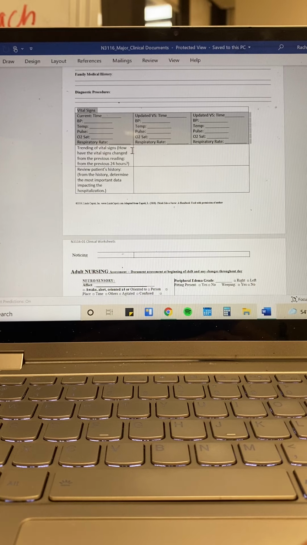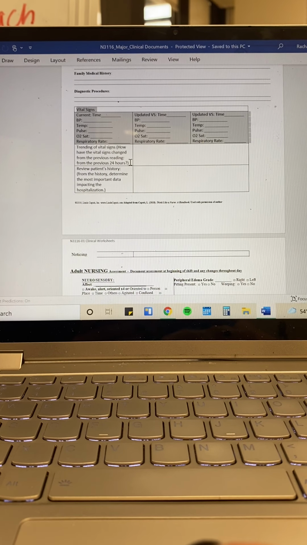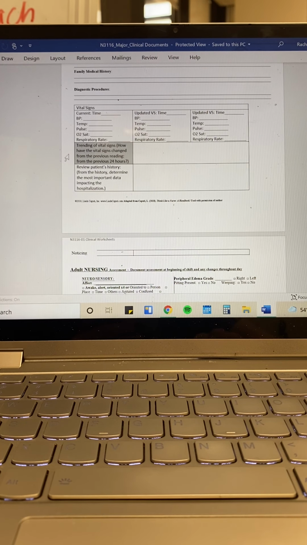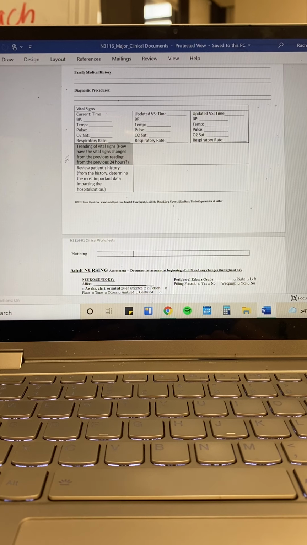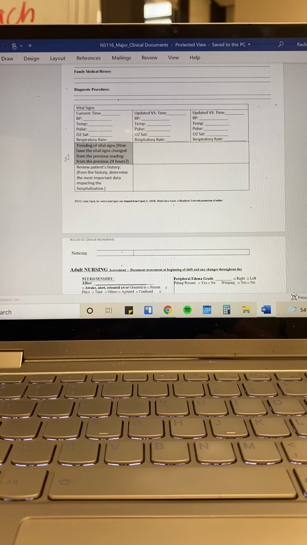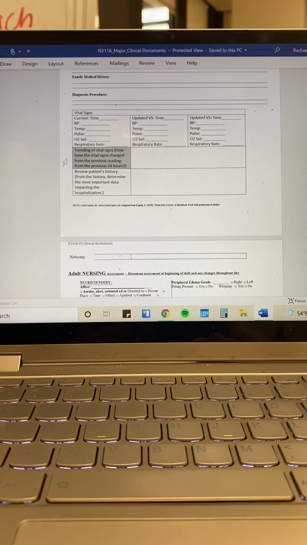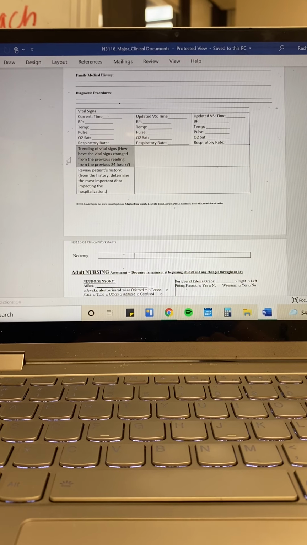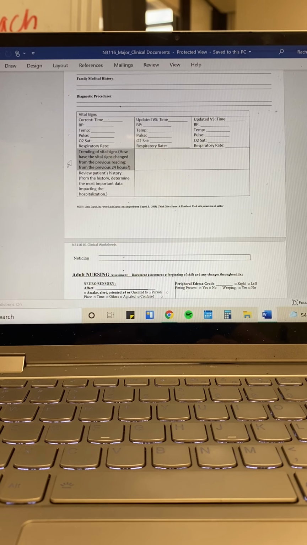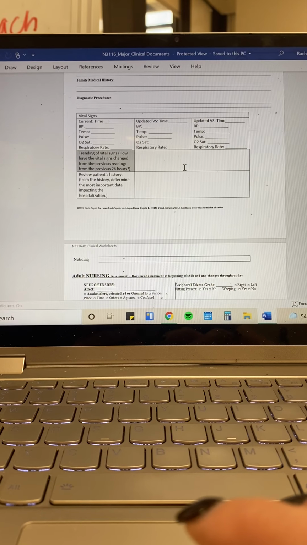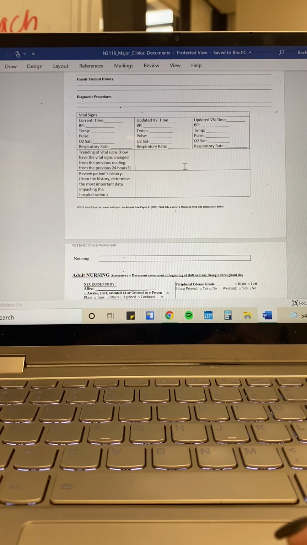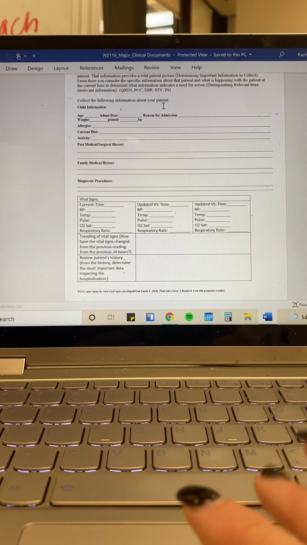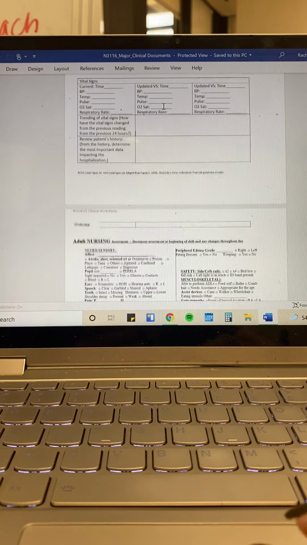One notation that I did want to make here in this box, it wants you to trend your vital signs. I know we've talked a little bit about why we avoid the use of normal or within defined limits in our clinical paperwork. But for this box in particular, I want you to identify even the slight changes between the fluctuations in blood pressure or O2 sat, things like that, because even minute changes can add up over time, and we've talked about that a little bit. So page 2 should be pretty self-explanatory. If you have any questions on that, let me know.